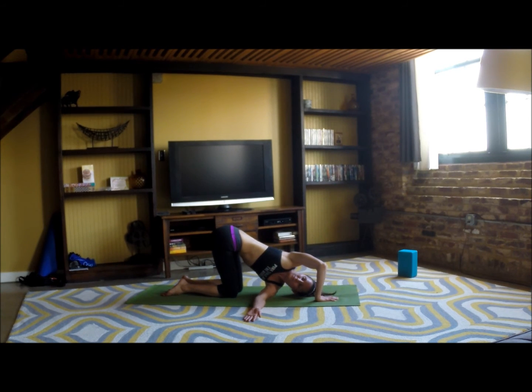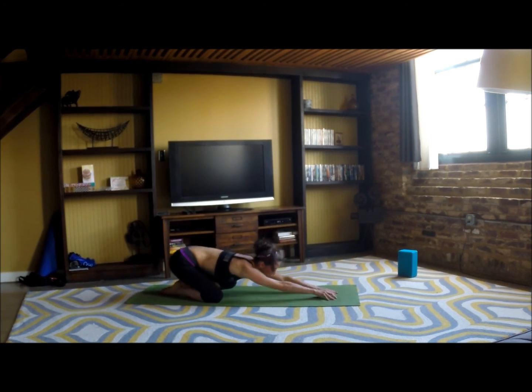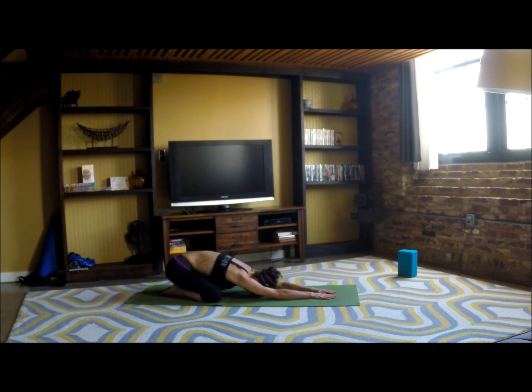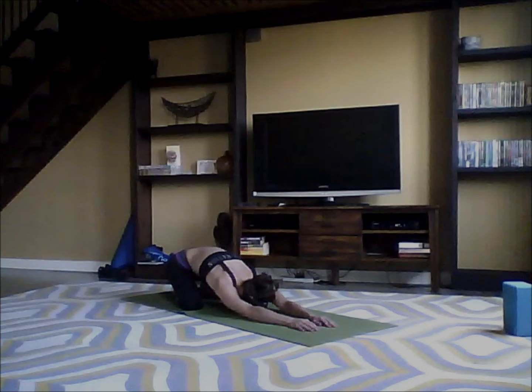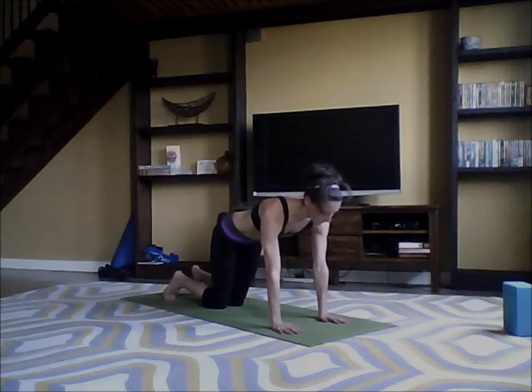Another breath in here. Bring the hand back down to the mat, tabletop, and come into your favorite version of child's pose. I like to open my knees here. The toes should always be touching. Bring the hands in front of you or beside your knees if you prefer. Come into a tabletop position.